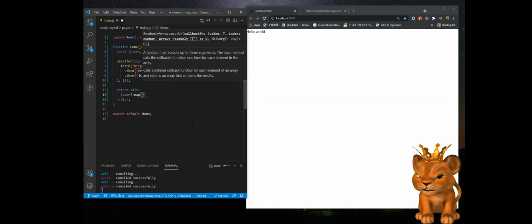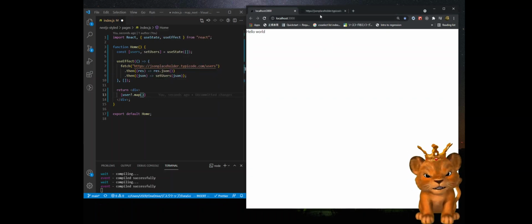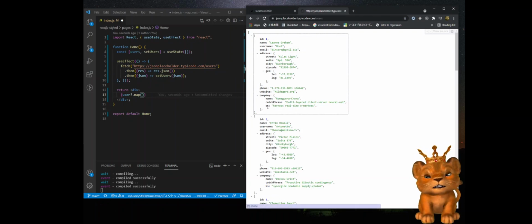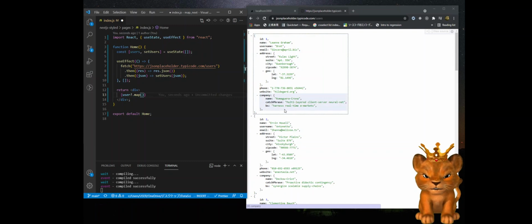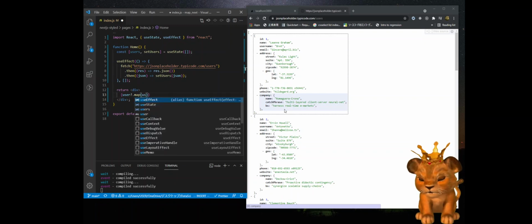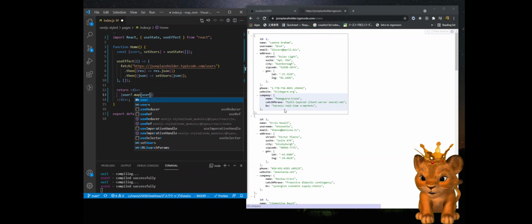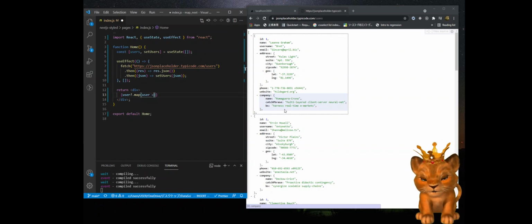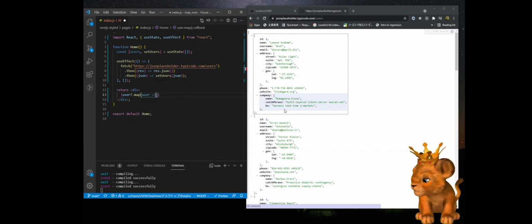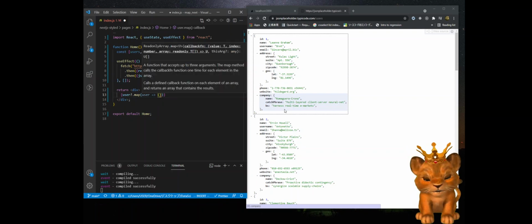and inside here we have access to all of these data here. So a map function, as I showed you before, is mapping through each element, and we can name each element anything. So I want to simply name it user here, and for each user I want to return something.